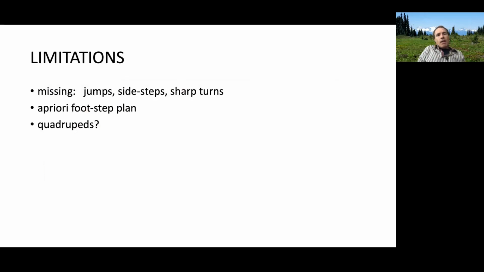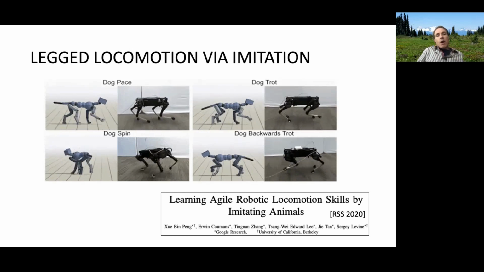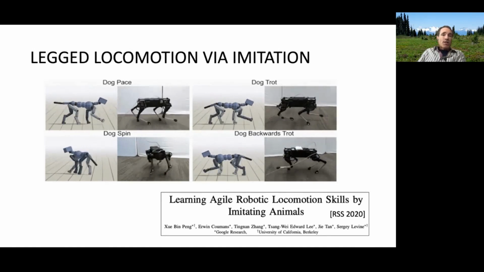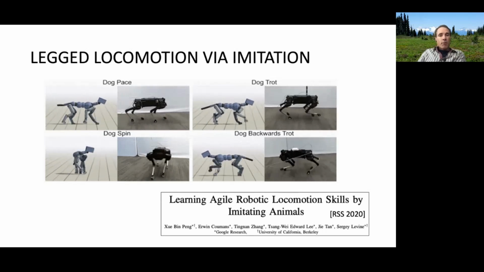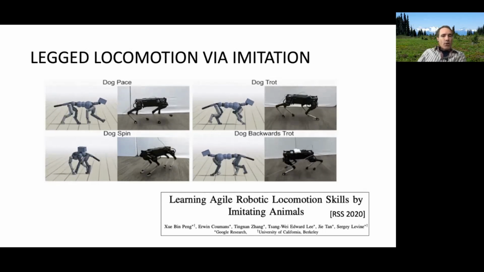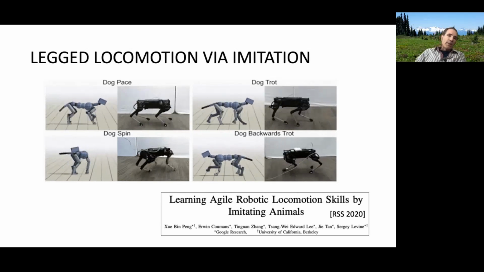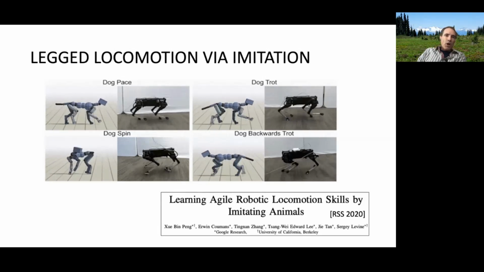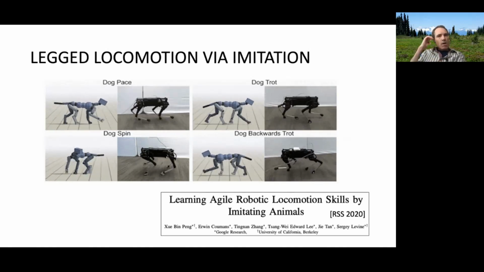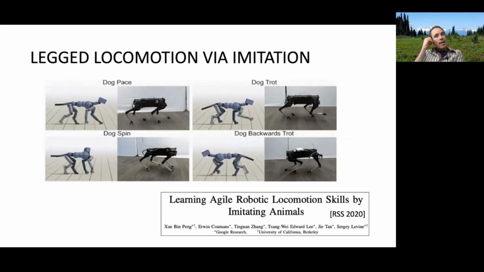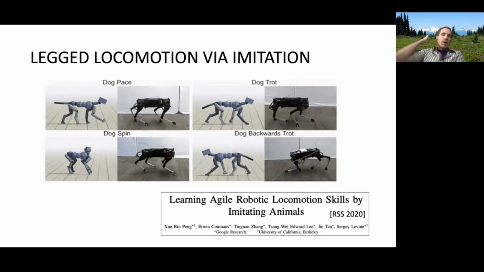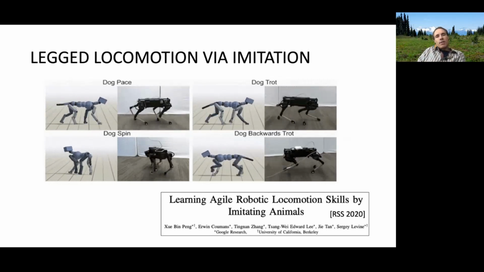Okay, so I'd like to briefly move on to other ways of learning using less pure objectives. Another way to learn is to imitate from existing data. This work is not from our group, but from a collaboration between Google Research and UC Berkeley by Xue Bin Peng and colleagues, and I really like this work. It takes actual dog motion capture data and maps that onto, in this case a Go1 robot if I remember correctly, and its goal is to imitate the given reference motion, training reinforcement learning using this imitation objective.